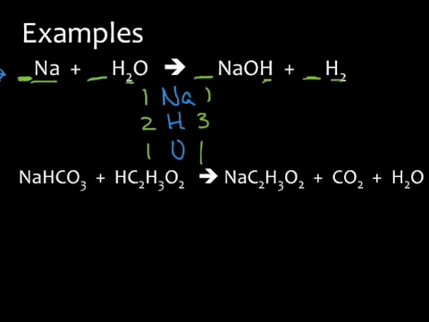If I notice here, right now, my only thing that is not balanced is my hydrogen. So I know that somehow I'm going to have to fix that. Now if I look, if I have a 2 over here, every number we put in front of there has to be a multiple of 2, so that means this has to end up being some even number.